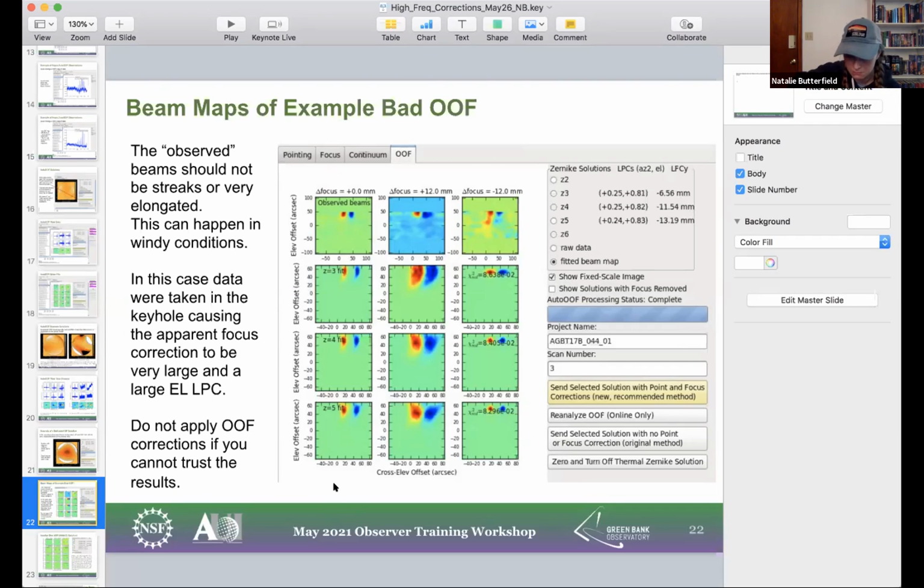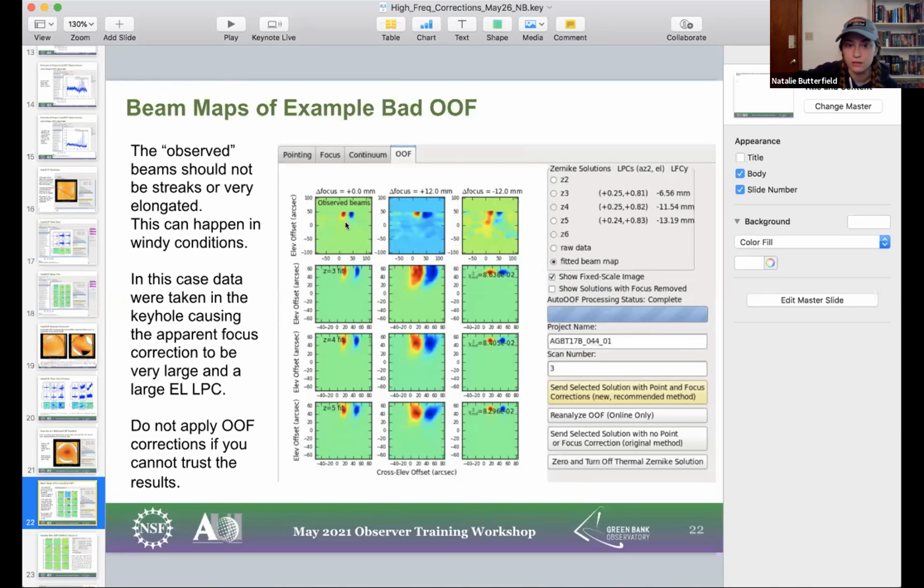The observed beams mean that that is what your point source would look like if you passed on these solutions to the telescope. So any observations that you take with these corrections, this is what your point source or your beams would look like when you take your observations.